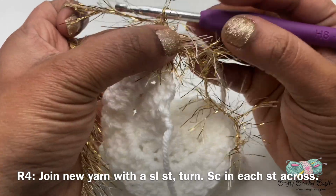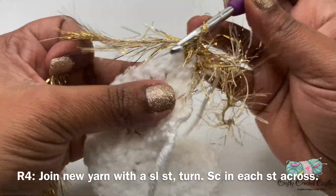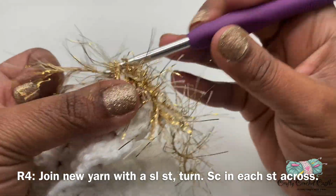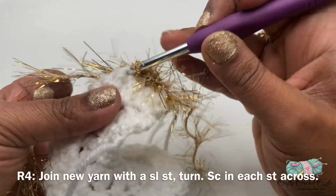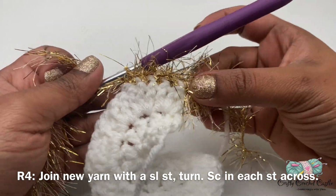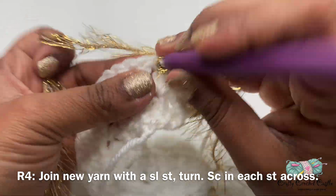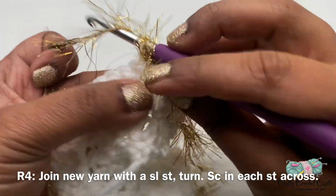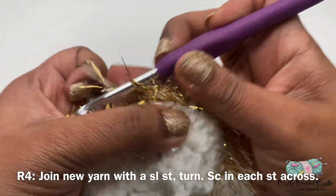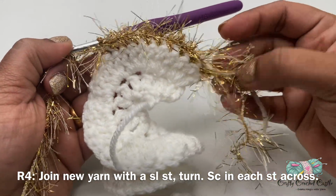So I'm going to attach this yarn to the last stitch over here. And for row 4, I will be working 1 single crochet in each stitch across. You can continue working with the same yarn. Because I would like to add a glittery effect, I'm using this glitter eyelash yarn. This round 4 is pretty simple. It is just 1 single crochet in every stitch. I'll be working the same pattern, so I'll meet you after I complete this round.